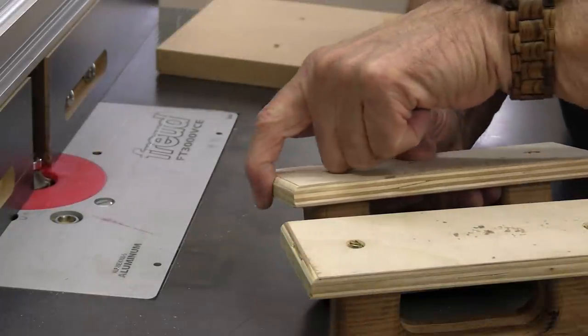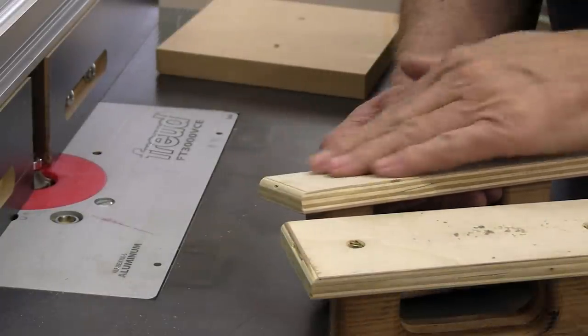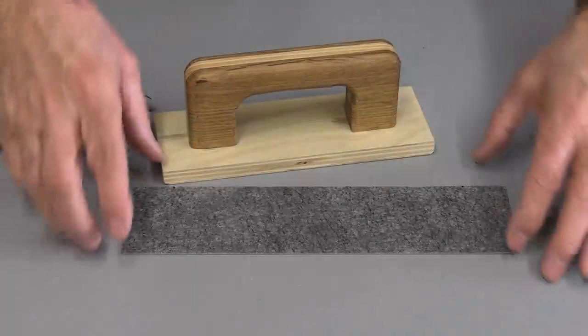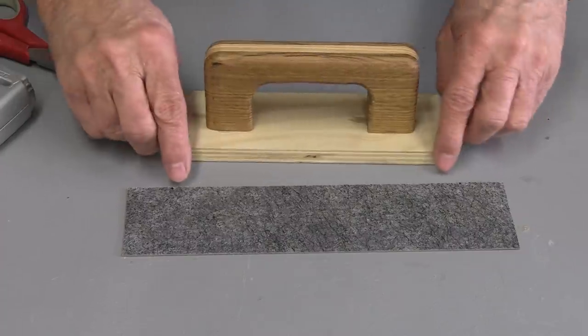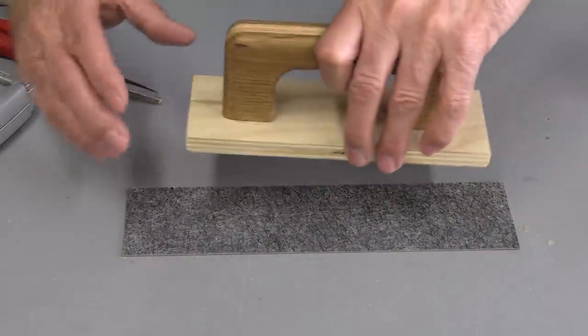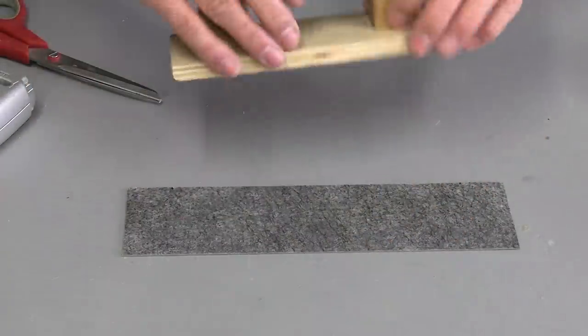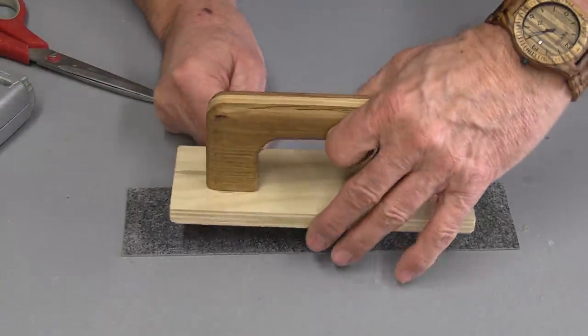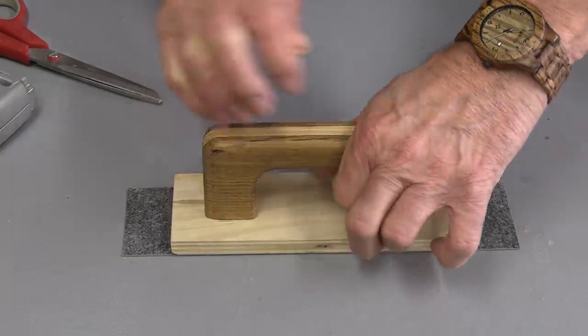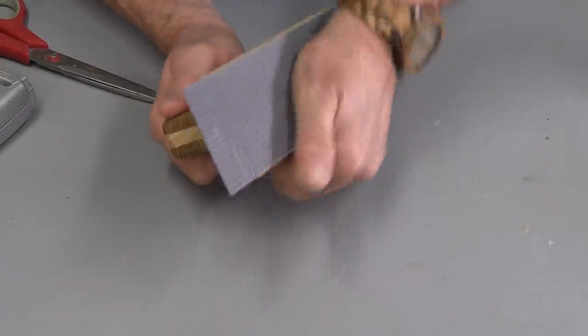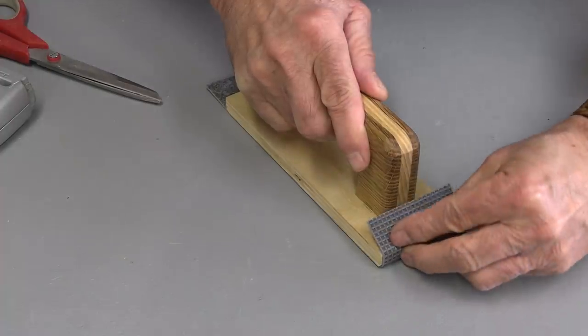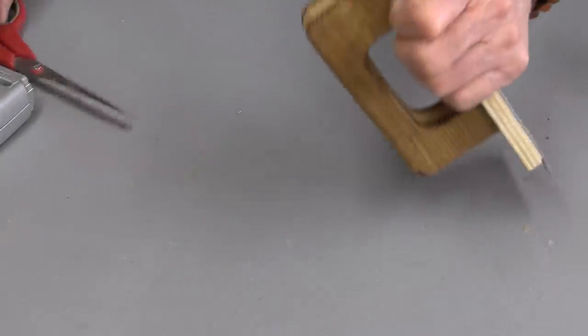There you can see there's a nice smooth transition on there. So I'm just going to go back to the workshop or the workbench now and we'll put on some new great tape on there. Okay, I just took and peeled the backing off and if you notice I put a couple of little marks on there so I make sure that I get it on the right area. But now in this way I'm just going to drop it down on top so I need to kind of align it. And when I do, there we are. Now I'm just going to take it now and flip it over and just kind of push that down. And now all I need to do is flip that up, it's a little bit long there still.